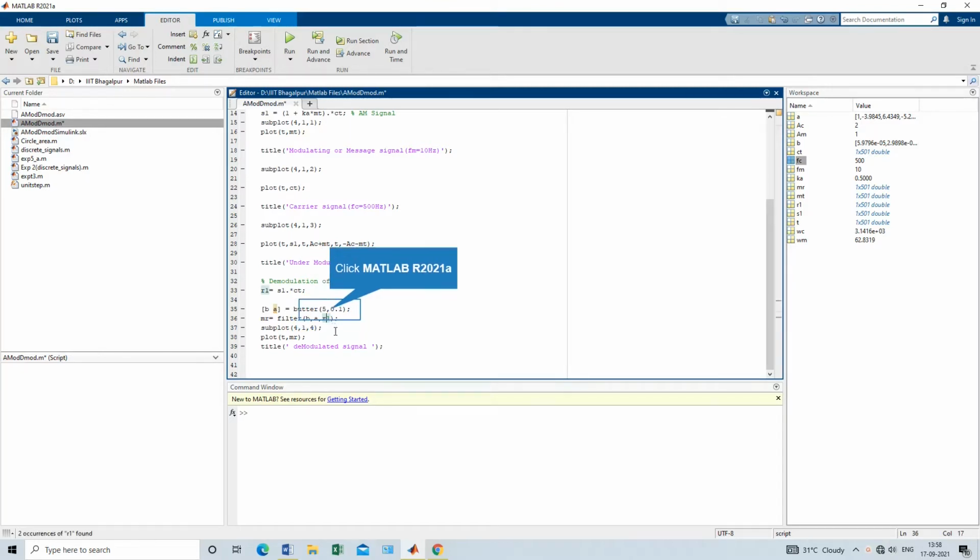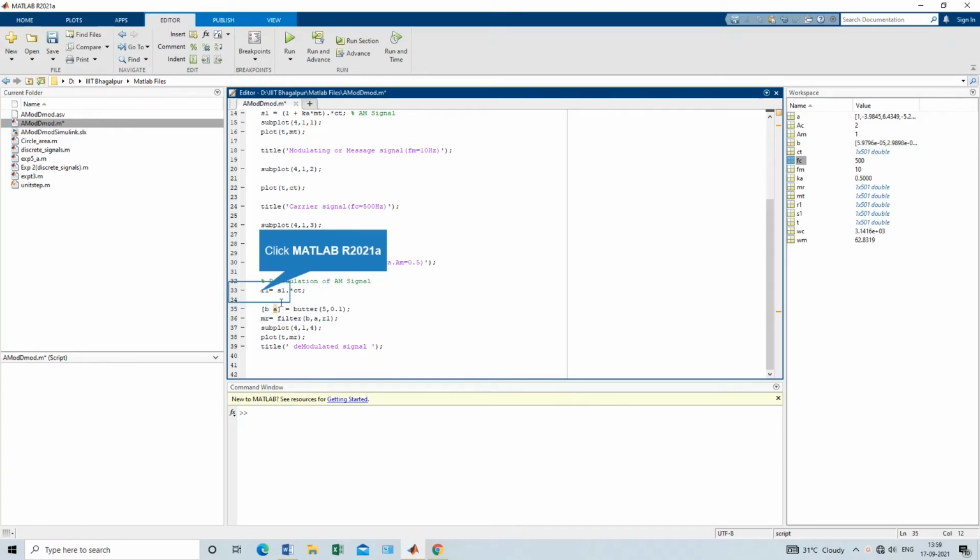Why? Because with a higher order, its filtration capacity will be very good. And 0.1 is the pass edge frequency, in terms of hertz. Because the Butterworth filter gives two variables, I have assigned them in the form of the matrix BA.